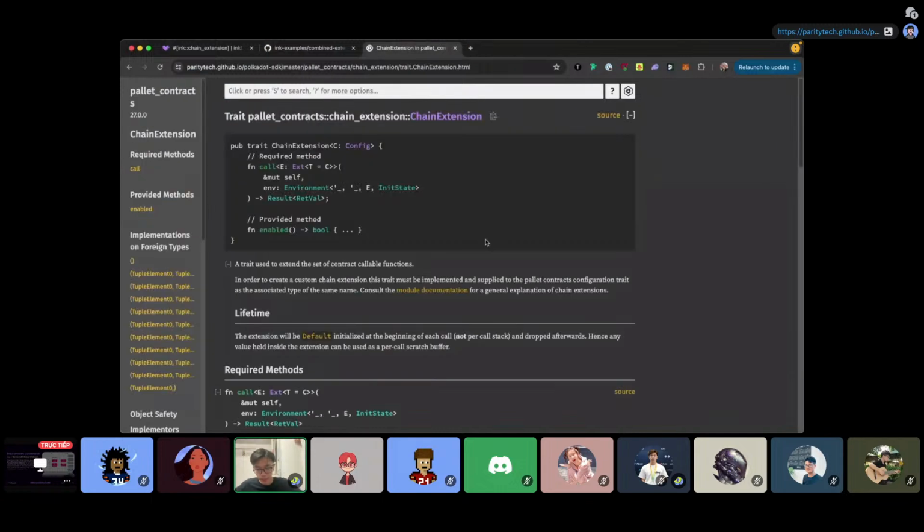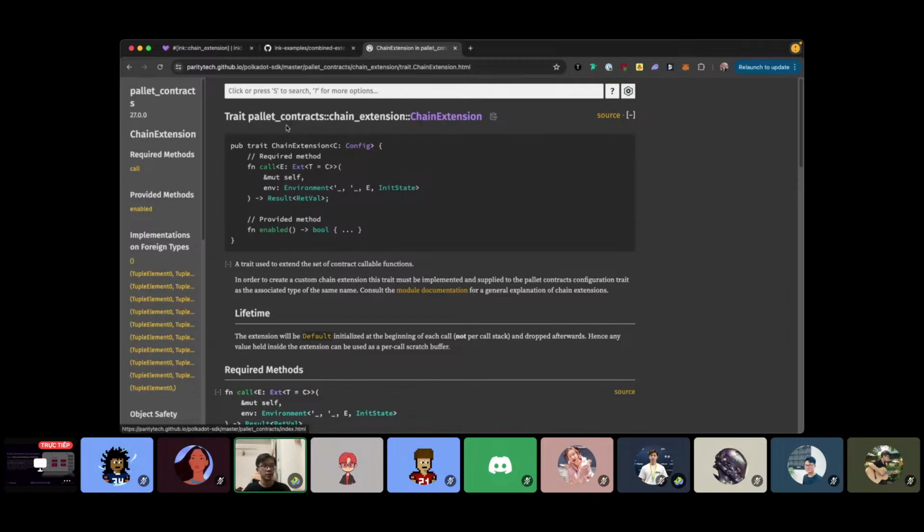So when you develop your own customized chain extension, because you want to expand the functionality of Ink to connect with the runtime, you have to implement this trait in your runtime. Basically, you implement this trait on another struct, and then you provide the struct to the config of the pallet contract.